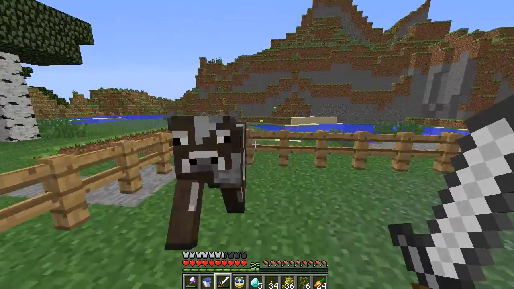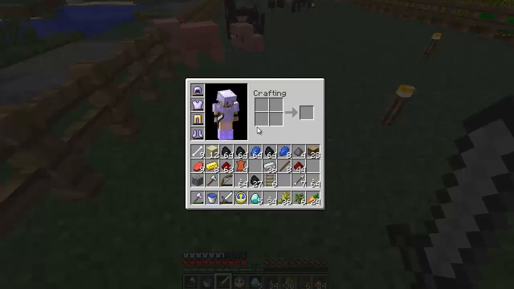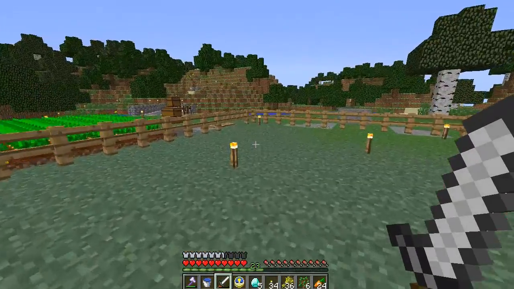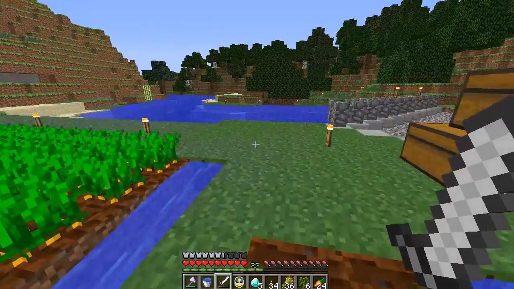I wish I had a looting sword. If I had a looting sword, then when it drops, for example, 2 leathers, I would be getting like 4. So that is the next enchantment we're going to hope for, people, is looting on a sword. Alright, here we go.